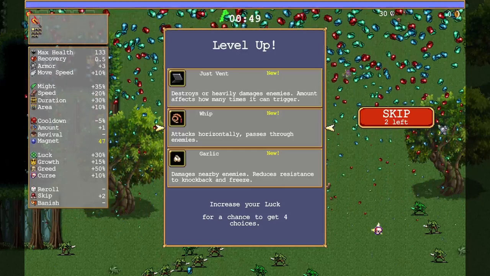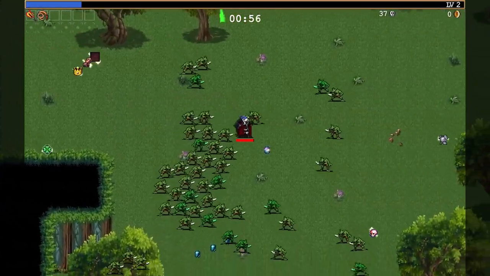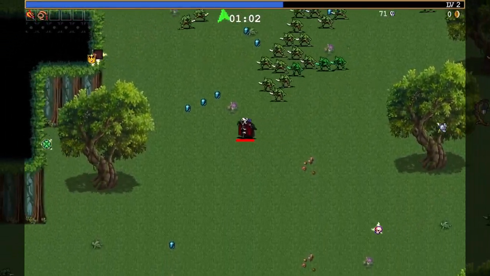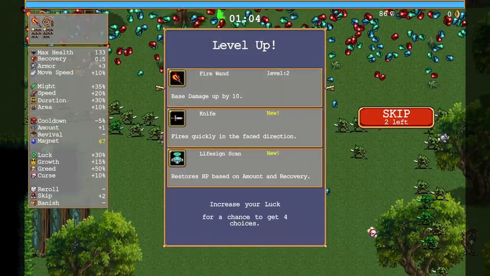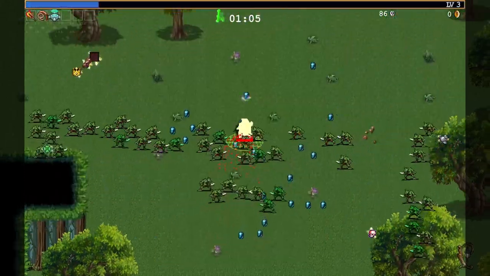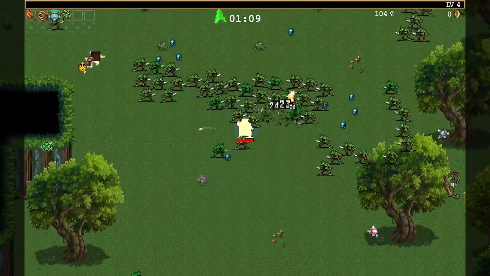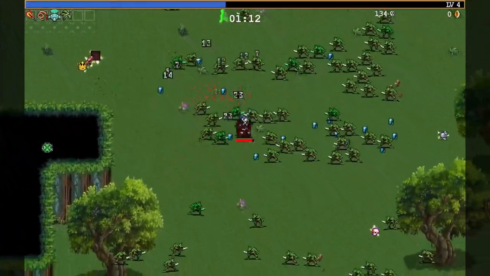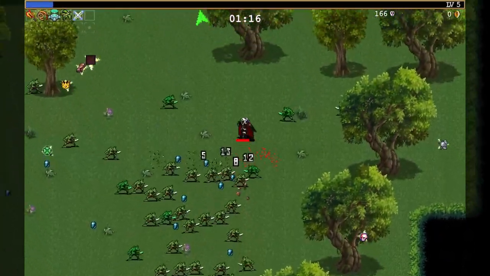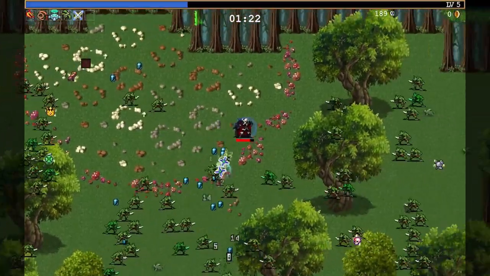I think that the whip is good. It's a good all-around weapon for this game. It's got a nice effective range. So, Laurel. They're just having a time of it right now, huh? Wow. The cross. The ruin, the cross. The attract orb of doom.